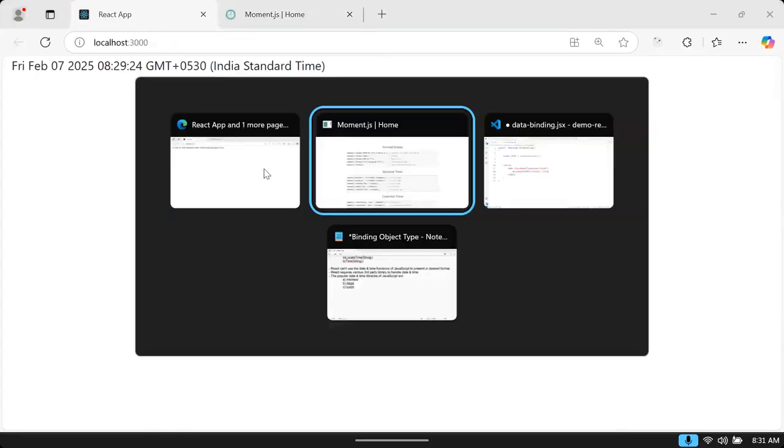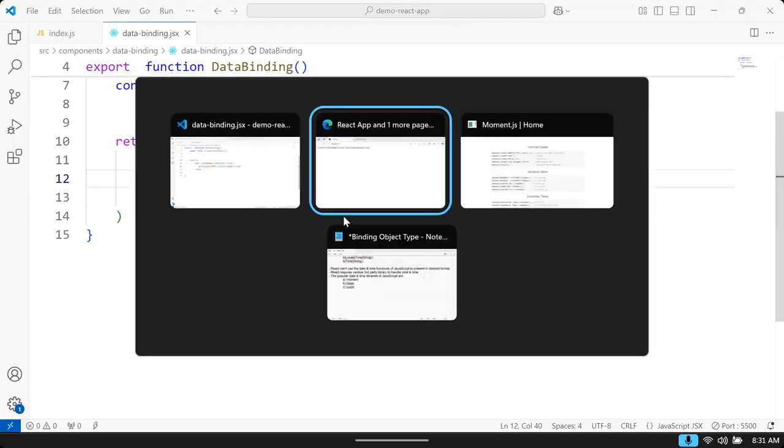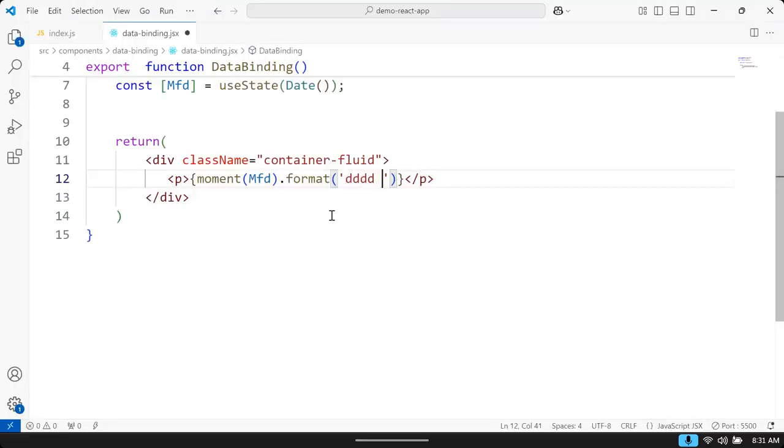That means what we have to do here is format. What is the format? I will give here the format DDDD. So that is the format I am applying here. It says Friday. And what I will do, space. I want the month, MMMM. Then it will display the month. Order your wish.